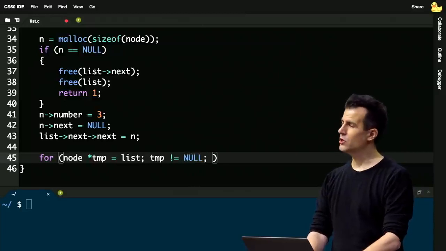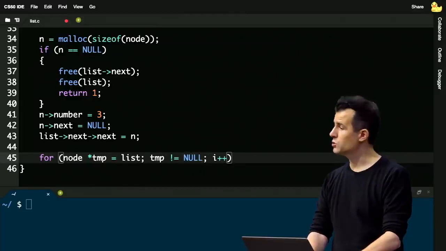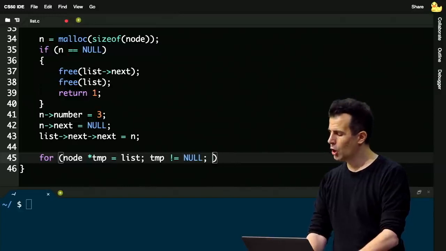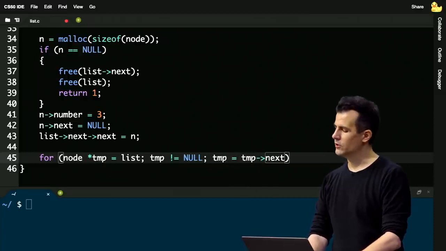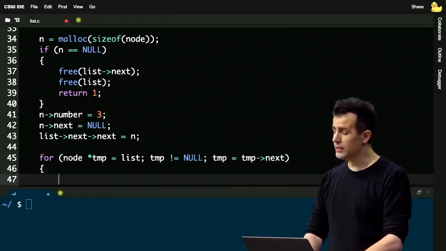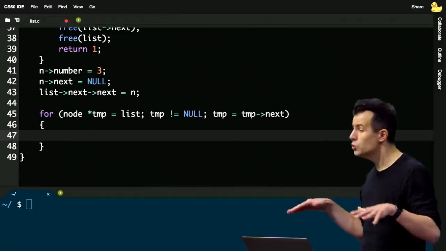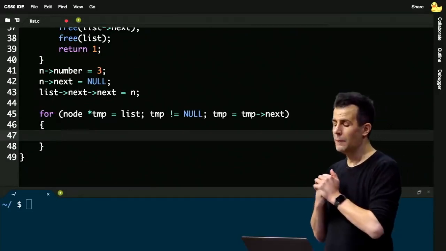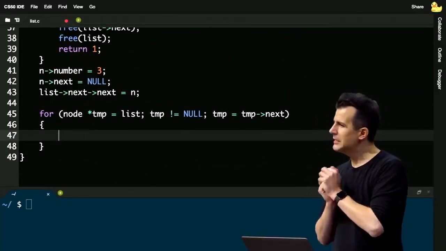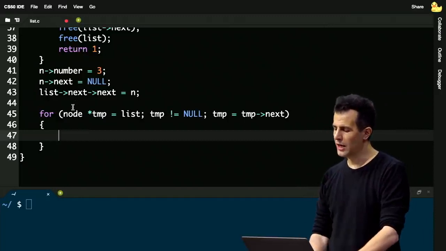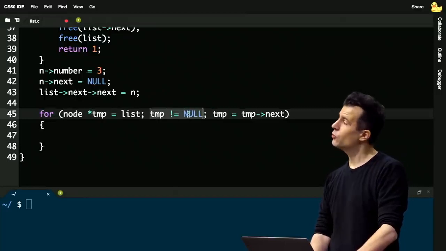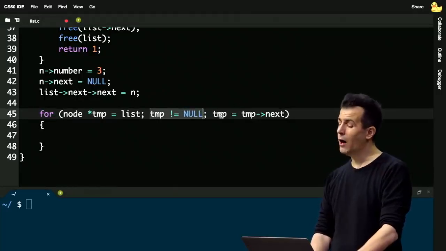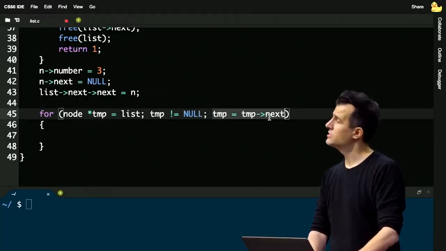And on each iteration of this loop, don't do something like i++, which again is not relevant now, but go ahead and update my temporary pointer to be whatever the value of the temporary pointer's next field is. So this looks crazy cryptic most likely, especially if you're new to pointers as of last week, as most of you are. But it's the same idea as a typical for loop. You initialize some variable before the semicolon. You check some condition after the first semicolon. And you perform an update of that variable after the second semicolon.